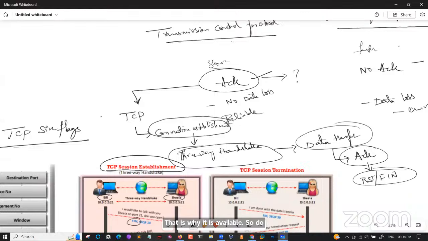So do you think there is any data loss in this process? If the person is not available, it will tell you the person is not available, so you won't transfer the data there. Once it gives an acknowledgement whether the person is there or not, if there, it will send. If it faces any error, it will also tell you why it faced the error. Got my point? Is that clear, everyone?